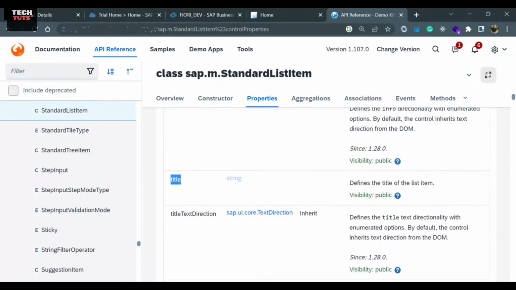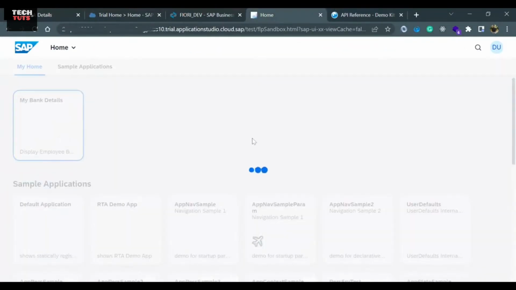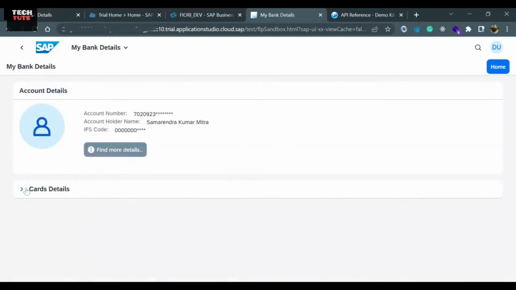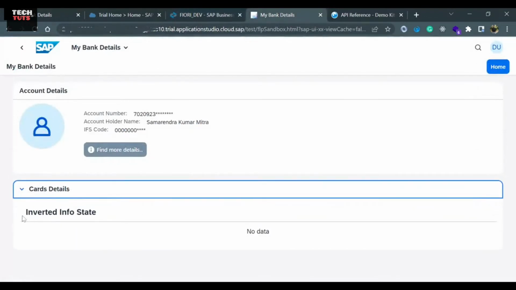You can read what I can define in title. So you can read, it defines the title of the list item. So whatever title you want to display, it would come here. Right now, there might be some error. Let's see. Okay, it is getting loaded. I think earlier there was an error, that's why it was not loaded. So right now, still I don't have any data.